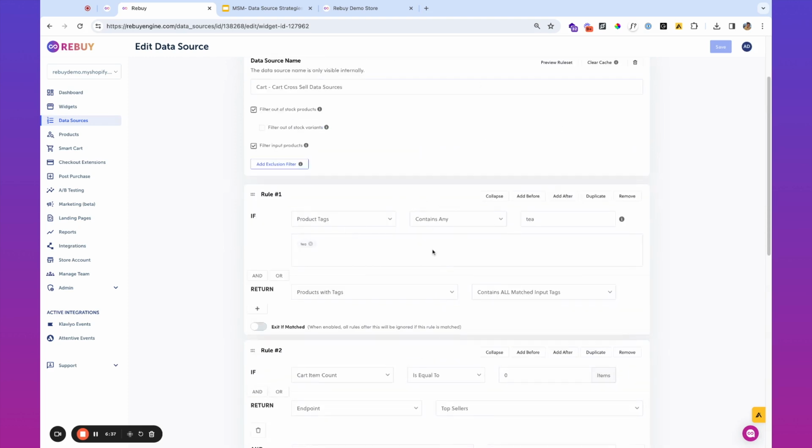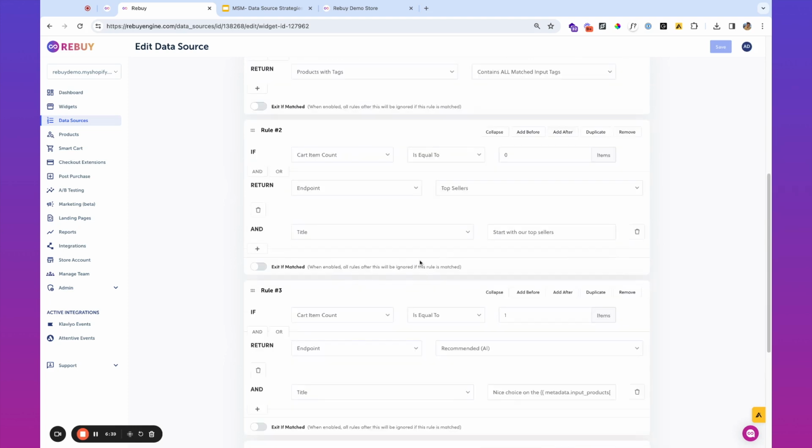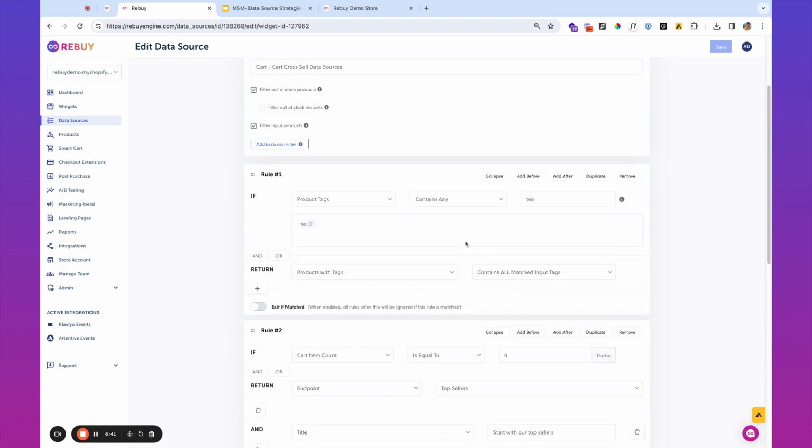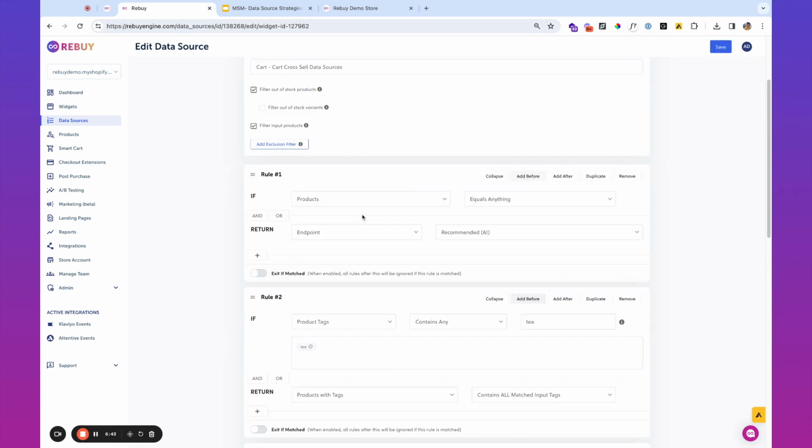Now, the other thing that we can do over here is we can personalize the experience a little bit more, and we can use a customer-based rule. So we can use this if customer, which is looking for a customer ID, so the customer is logged in, or maybe they've made a purchase and that's been cookied throughout the session. We can then show them, if you are in a consumable space, maybe products that they have purchased before. So we can show them their buy it again endpoint.